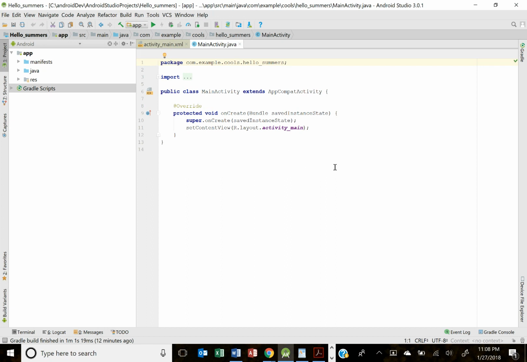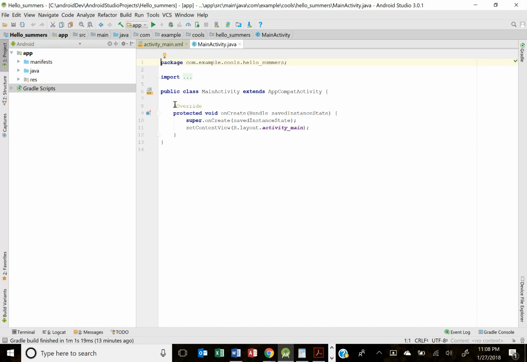Any other methods you want to create, like menu, stuff like that, you will add in here. Again, do not delete this onCreate method, because this is basically what kicks off your program.